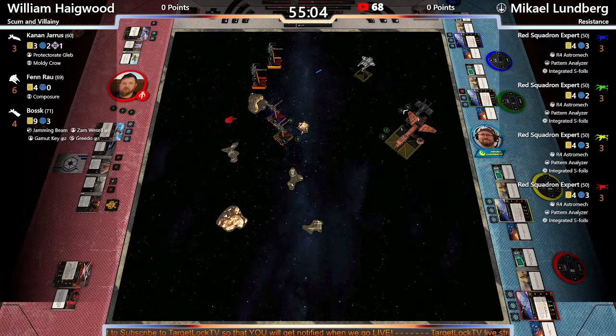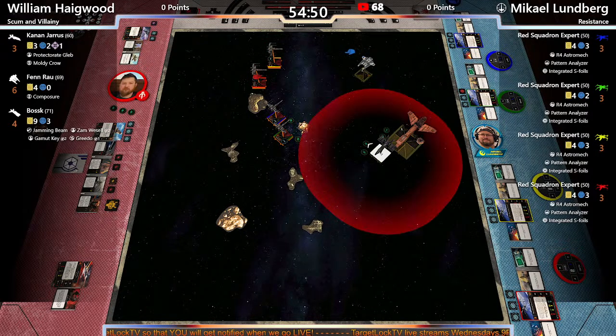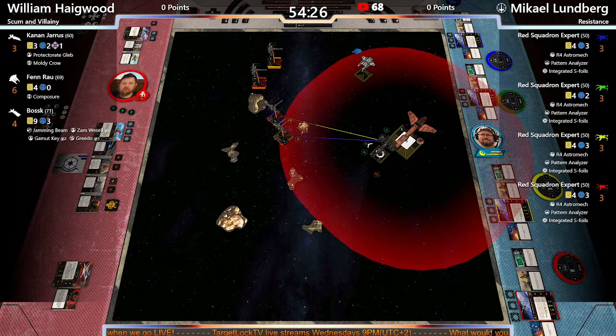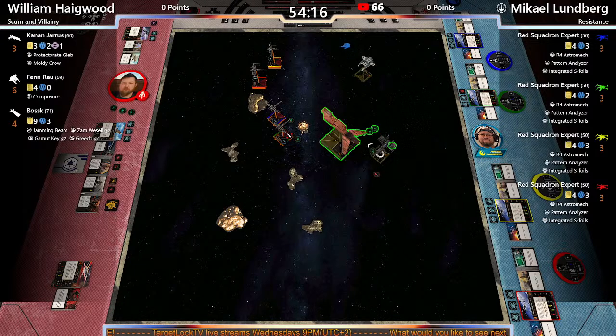Okay, so making a kill box for this Fen. William will be rather pleased with his Fen movement here, or he will be quite sad. Kanan going for a coordinate, and he can't quite reach Fen. No. We'll give Bosk a target lock, and having focus and reinforce from last round will probably make him be able to push through some damage.